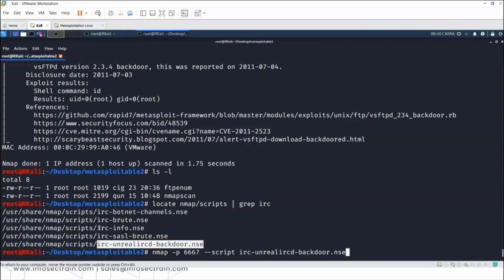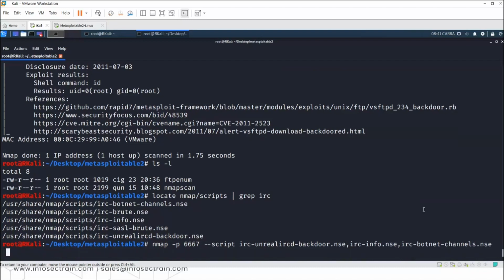Then IRC information: if there is any IRC server hosted, I want to know its name. Then there is the IRC botnet channel. So these three I am trying right now.